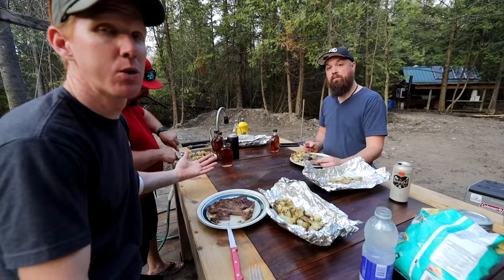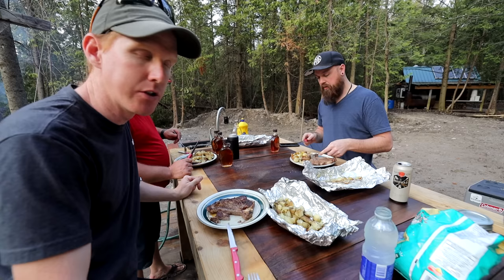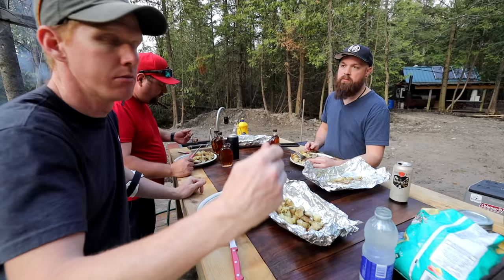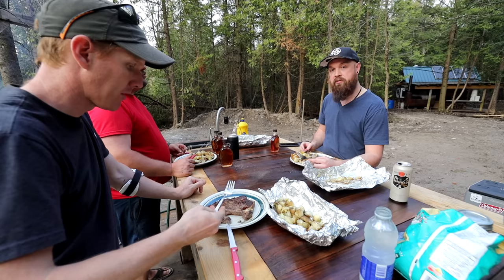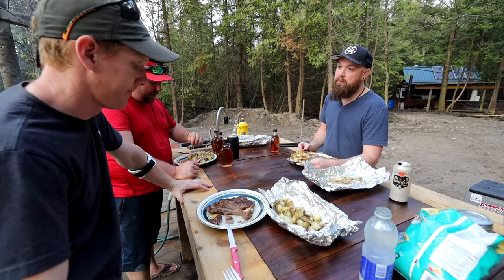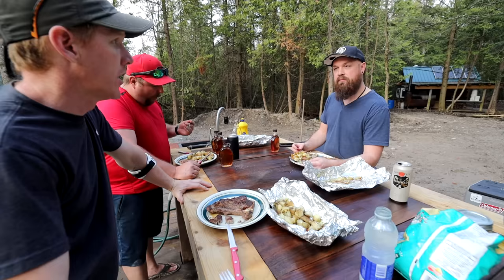Actually, there's a question. What's the perfect thickness of steak? You get the Costco ones, they're like an inch and a half, a little bit too big to cut in half again. And this guy is about three-quarters of an inch thick. What's the perfect thickness of steak? Down below, let us know. I want to know as well. I actually want to know the thickness in millimeters. Inches, I'm an inch guy. We've got to appeal to all the audience. So the guys in Europe with millimeters, and the proper way in North America, give us inches. All right, we're going to enjoy our dinner.